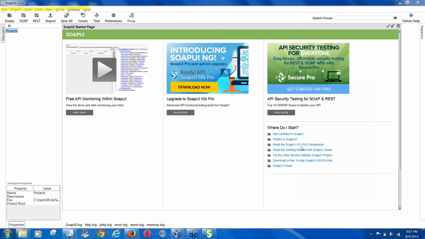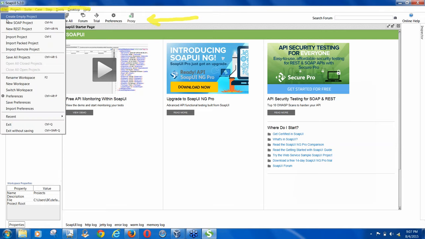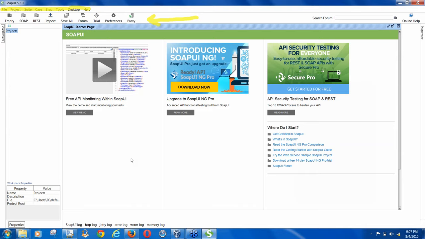Now, along with the menu, you also have a toolbar. This is basically your toolbar. And in the toolbar, it's like a one-click thing. Rather than, if you have to go and create a project, and I'll tell you in a minute what a project is, you have to go file, and then you have to create an empty project, or you create this project. So you are taking one or two or three steps in here. Rather than doing that, this is just telling you to create a project right here. So like in any particular tool, this toolbar helps you to reduce the number of steps that are needed for you to complete a particular task.